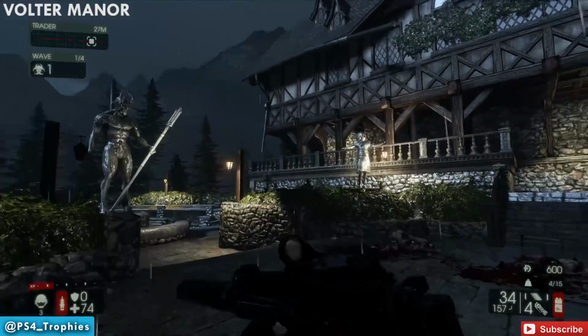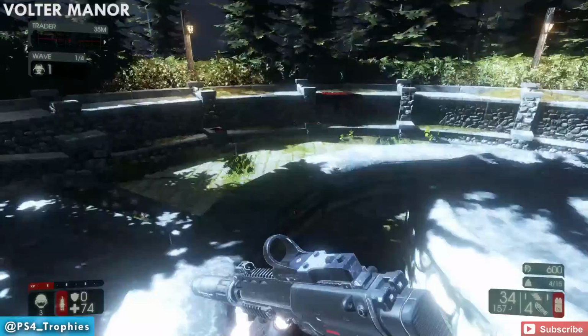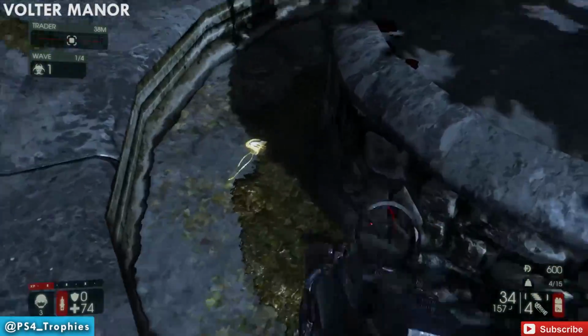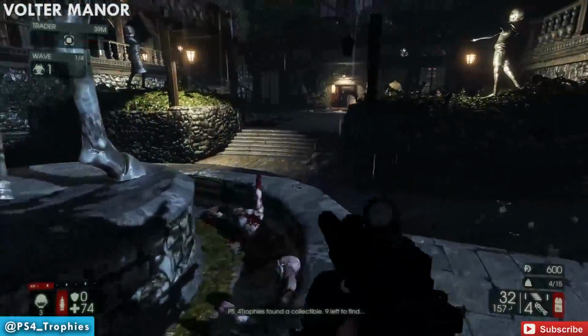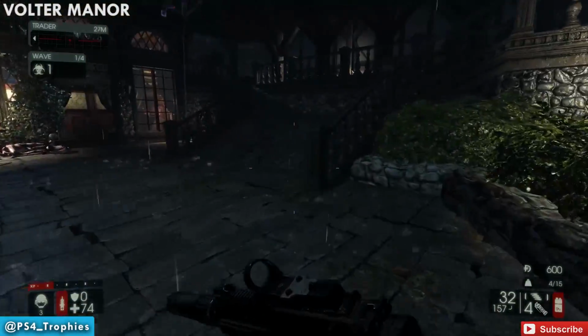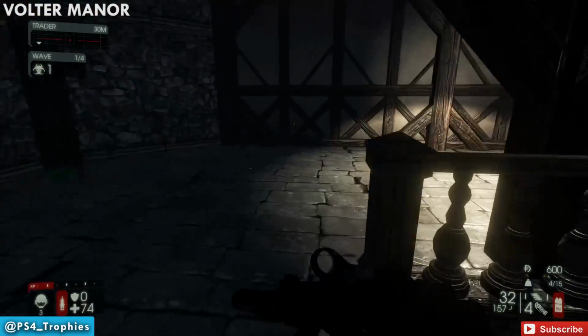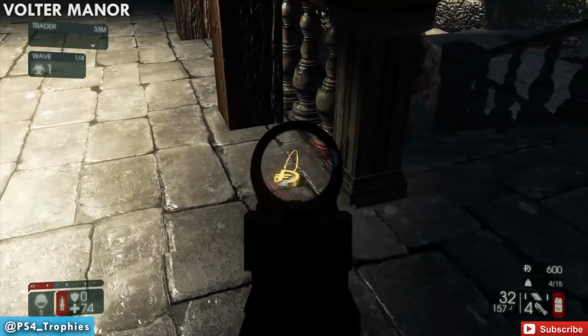This one, we're going to start outside. Got this big statue here, and you're going to find this one in the water on the back side of that statue. Now we're going to go inside, not through the door just in front of us. Instead, we're going to go up the stairs to the right. And then the corner up here as we make the turn, you'll see another one right on the ground.